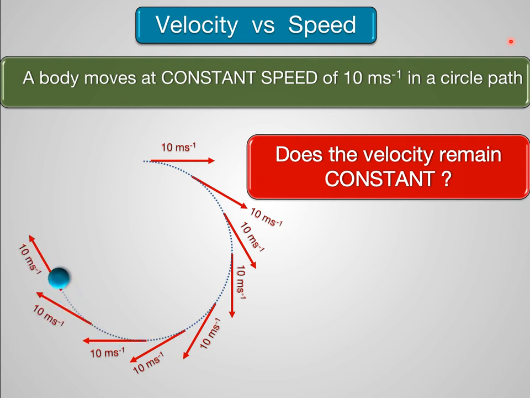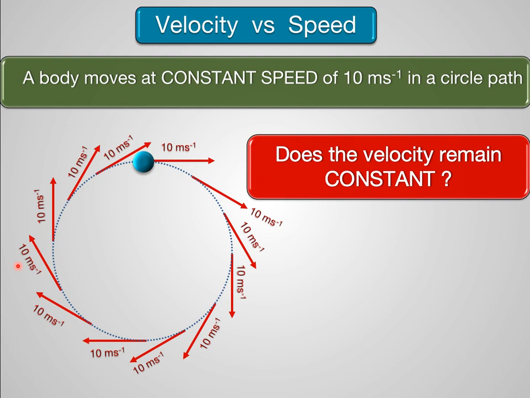If the motion happens along a curve, you have to draw the velocity as a tangent. The velocity should be drawn as a tangent at each point. This is the velocity at that particular moment. So if you see at each moment, what happens to the velocity? Is it changing? Yes, it is changing because the direction is changing.